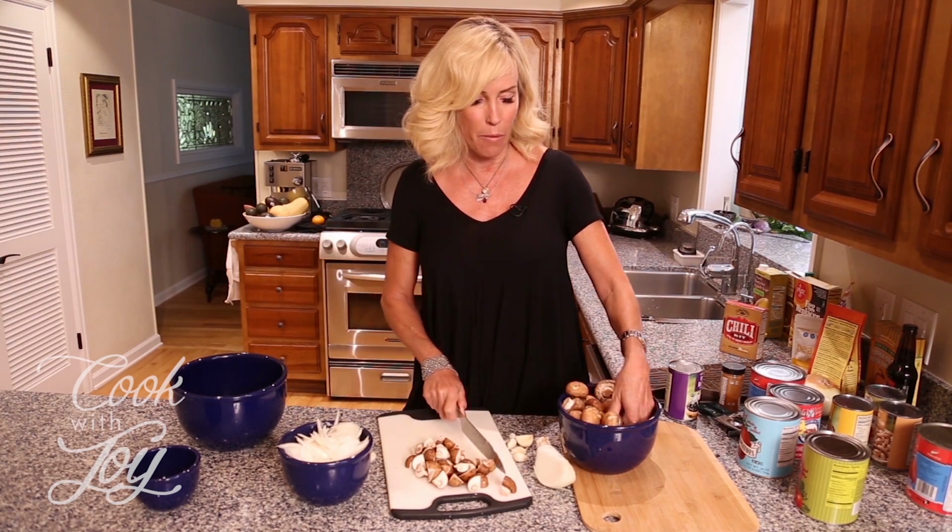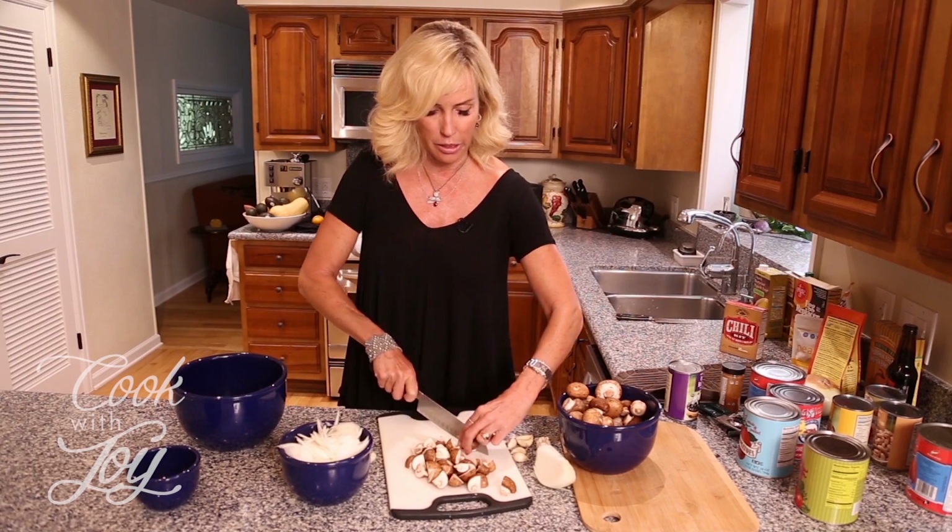So we're going to get these all cut up, and then we're going to add a little bit of garlic.